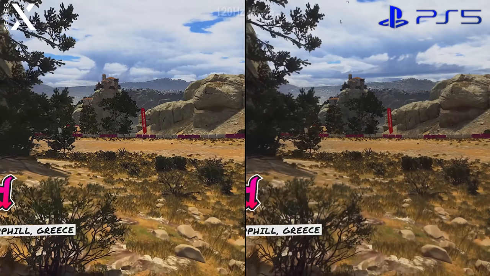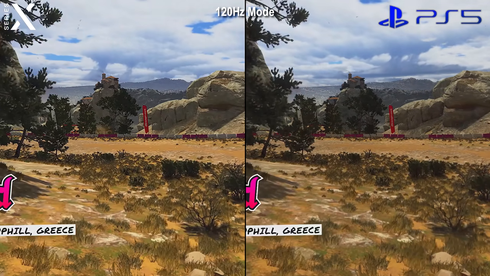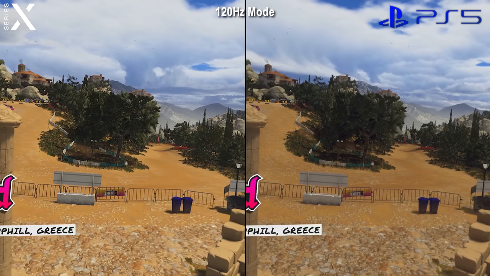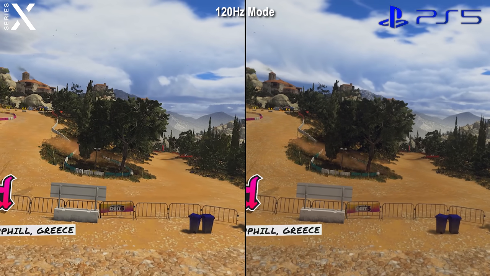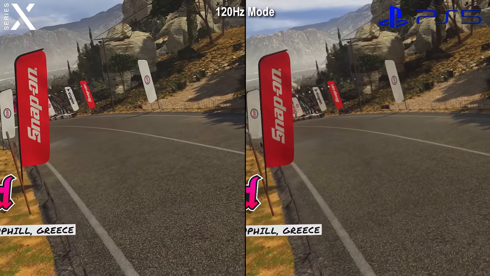One of the things they seem to have done in the 120fps mode on the Series X is they've added a sharpening filter. You can see it here. So there's certainly a slightly sharper look on the Series X than there is on the PS5 in that same mode. So now things look sharper, but you can see the details lost in some of the textures again.